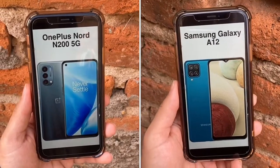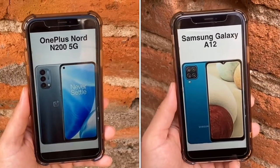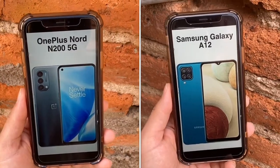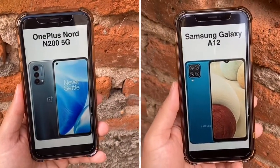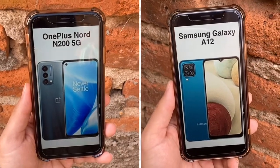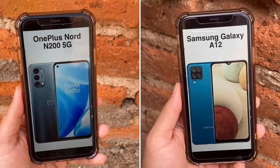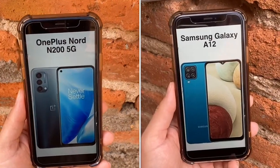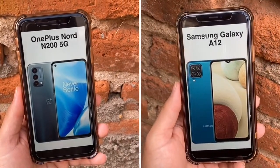But luckily, both of these offer their own respective pluses. You got the stock version on the N200 with one major Android upgrade to Android 12. The Galaxy A12 will get you all your features on your Samsung. That'll make it feel like you have a Galaxy S21 in your hand. And Samsung is pushing Android updates even further now, so expect to have great update features on the Samsung Galaxy A12. One difference, you got a 90 hertz refresh rate, which is good, on the Nord N10 or the Nord N200 5G. It has a 90 hertz refresh rate.